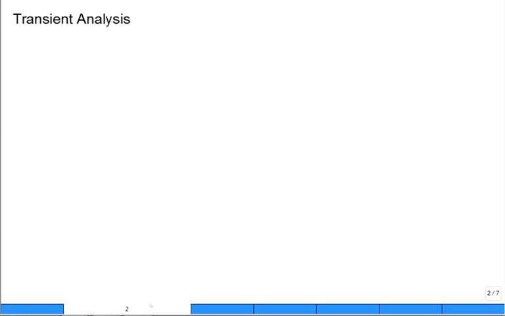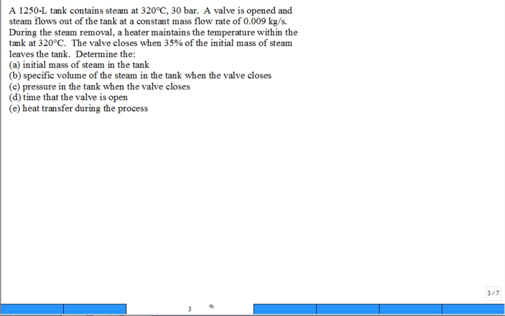So when you do a transient analysis, just write the control volume analysis for conservation of mass and conservation of energy clearly. That's it. And follow the terms. I think it's easiest to solve a problem because you have the equations. There's no new equations to derive. So let's solve this problem.